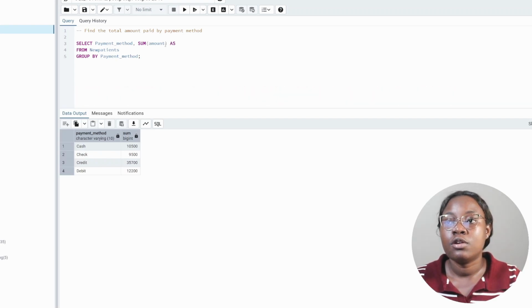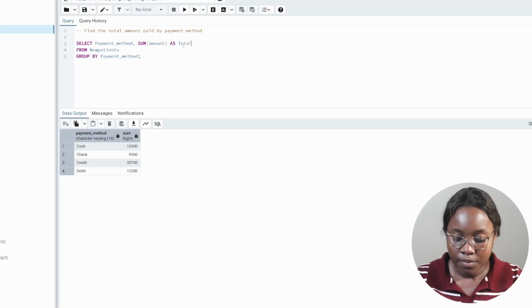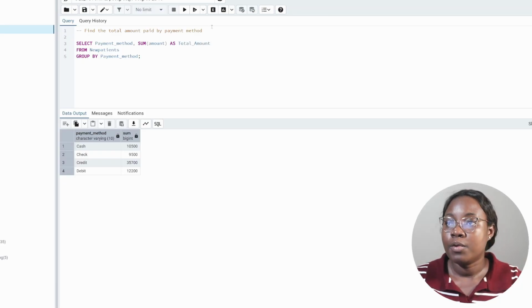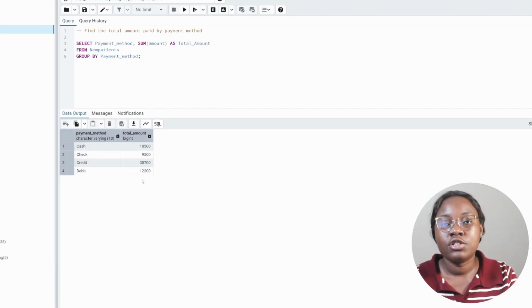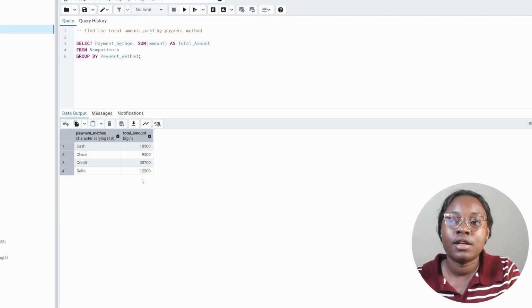So we say sum amount as, let's call this total amounts. And when you run this query, your column has changed to total amounts. This just makes it more clear and understandable what the sum means to another user.